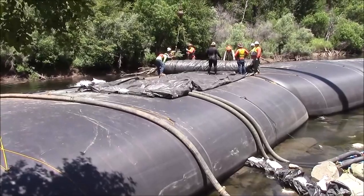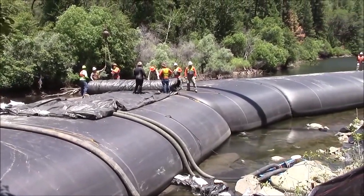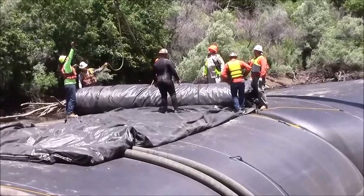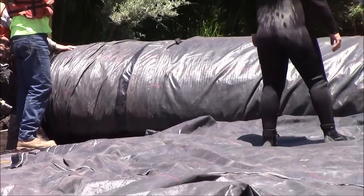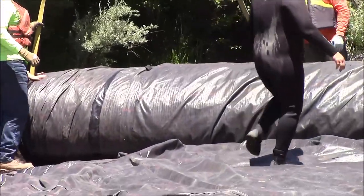The workers are unrolling the sheet along the top of the AquaDam. The sheet is 400 feet long. And I believe they're using the crane to assist with the lifting because it's pretty heavy. Two layers of woven material and two layers of 5 mil watertight material.